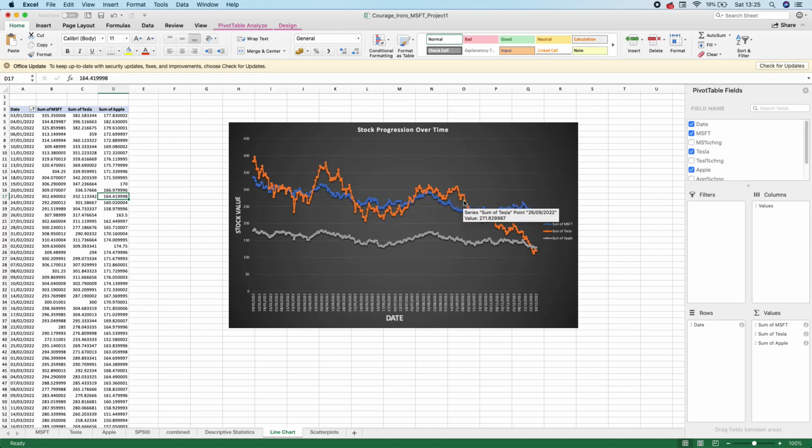There are some highs and lows, but throughout that year it looks pretty consistent, just like Apple, except that Microsoft has higher stock values. But compared to Tesla, there are points where Tesla is really high. So it seems like in 2022, Tesla was doing really well. They had really high stock values, and then all of a sudden they would drop, for whatever reasons. It could be a tweet made by the CEO, or something else, and it just drops down and then goes back up again.